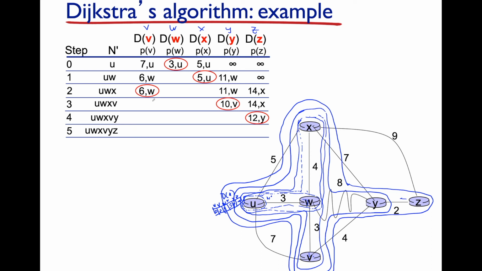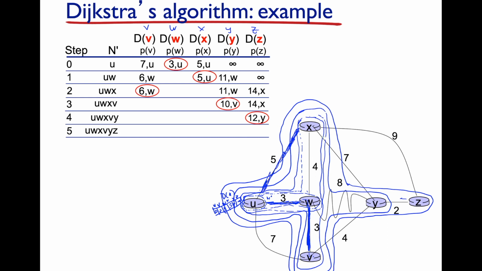And so for each one of these optimal costs, we have from U to V indirectly through W. So V goes indirectly through W. So there's our predecessor to get to U from V through W. From U to W, the predecessor along the path back to the source is going to be U. So that's that predecessor. And then to get from U to X, that's through U directly here at a cost of 5. So predecessor represents this link.